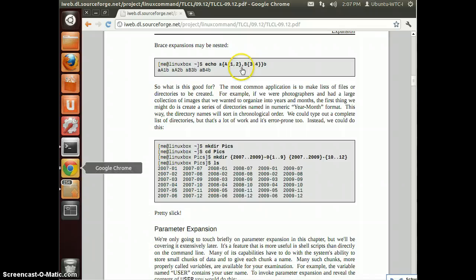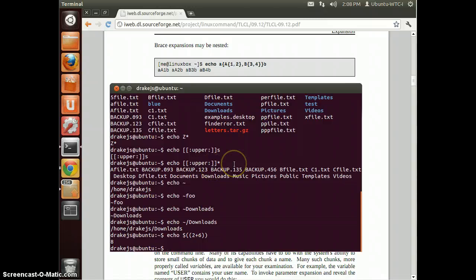Notice a comma separating here, so A and then B, if you want to think of it as a "then." So we've done our A1 and A2, then we do B3, here's our B3, and then B4. A fairly complicated nesting procedure here. So we have these curly braces nested in these curly braces. You're not typically doing something this complicated for just a typical management of a Unix or Linux station, but you begin to get an idea of some of the functionality. You may create something like this, however.